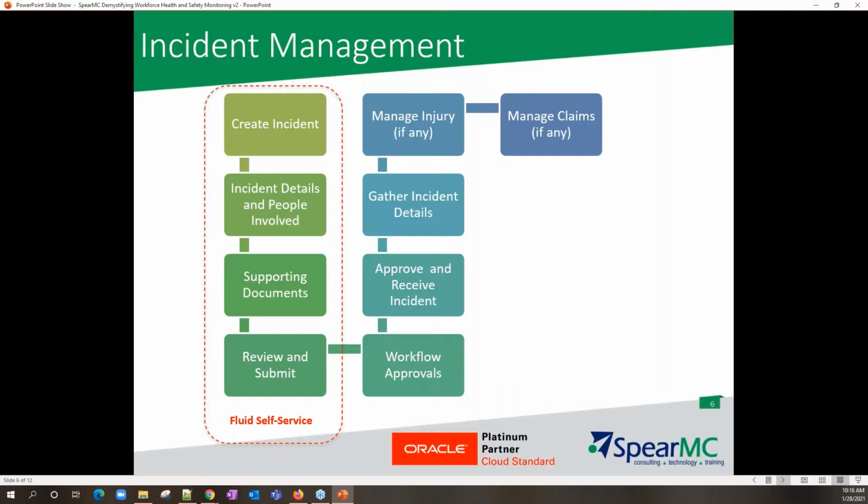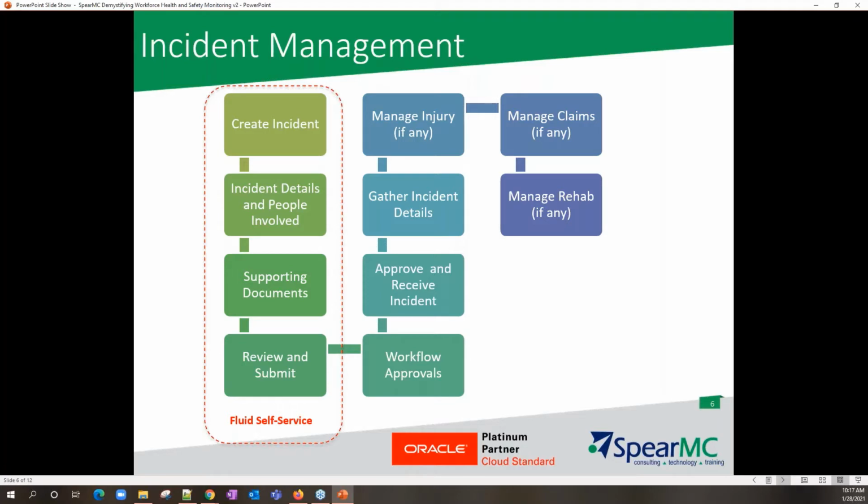Later in the process, claims management will come into play. It's typically not immediately associated with an incident, but an injury could lead to claims, and the claims can be recorded and tracked in the system. To put it another way, a claim can be a reason that an incident may have to be created in the system. In some cases, the injury would not have been reported, but a claim may come in that may lead to going back and creating an incident to associate it with the claim. The system supports both these options as well.